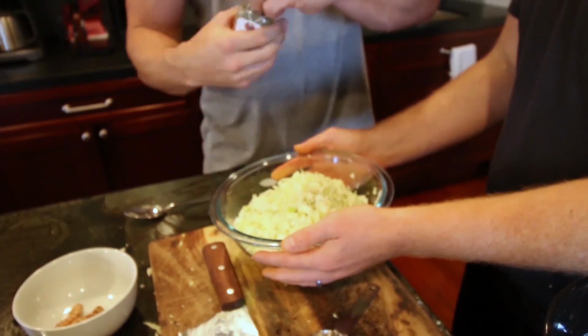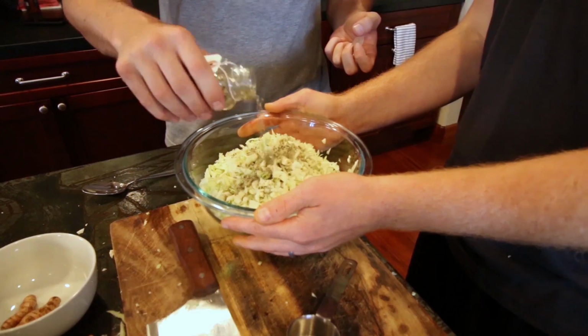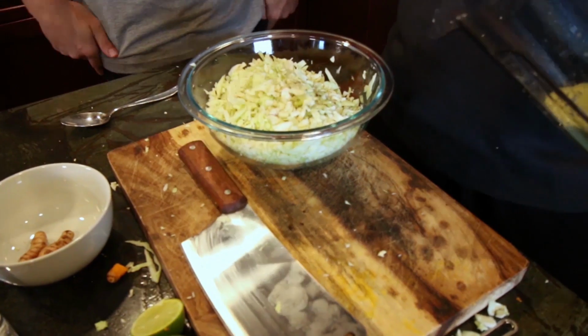We need a little more than this. Yeah, we need to kick it up a notch. We need a little shake. Oh yeah. I think that's good. Yeah, that's perfect. I'm gonna take a quarter cup of mayonnaise and a quarter cup of our vinaigrette that we made in the last episode. Did you put lime in there too? I did, I hit this with a little lime.